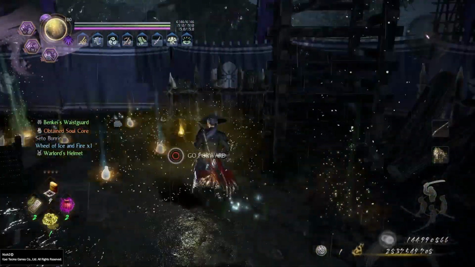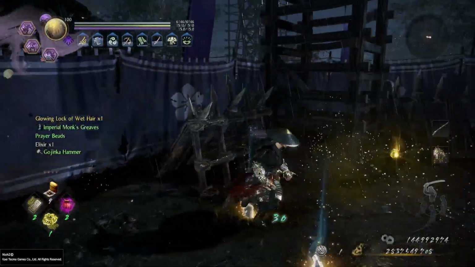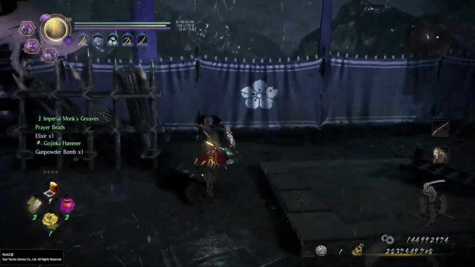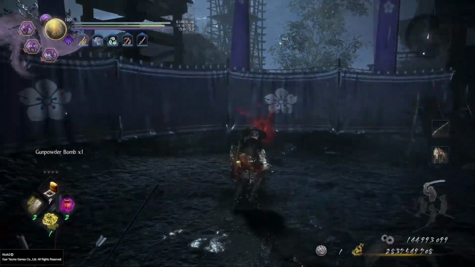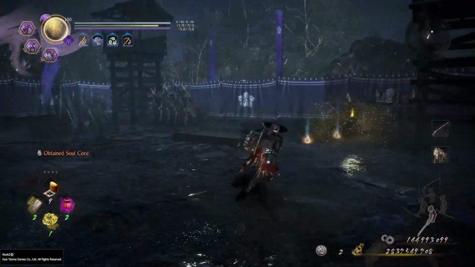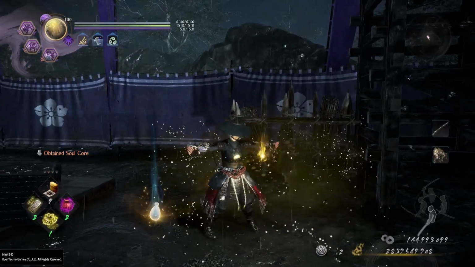See, even the king of curses himself, Ryoma Sukuna, can't stand up to the power of my purifying monk. So cool. Get that. Alright, on to the next build. I'll try to fight a human enemy.